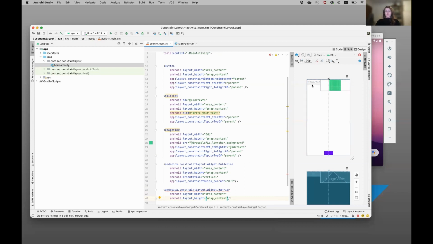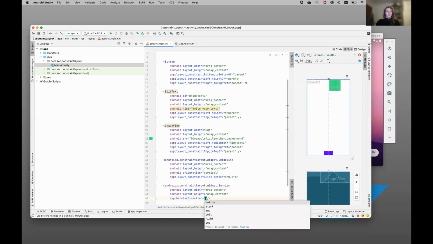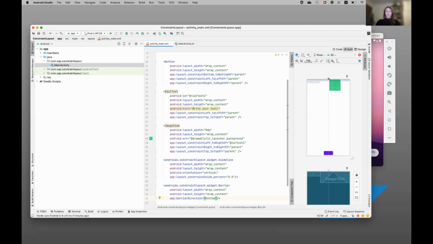In this case, it's not much interesting, but if these elements would be changing the height, for example, then it can be quite useful. So first of all, I have to set the barrier direction. And I will say it should be bottom of the items.